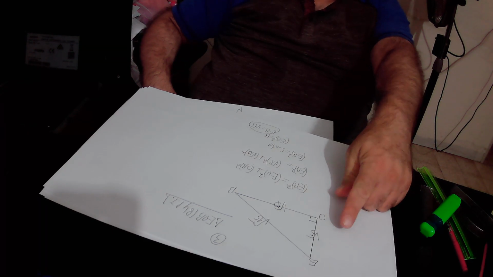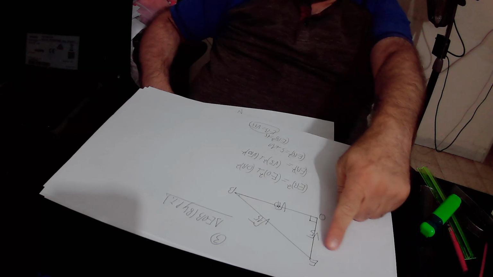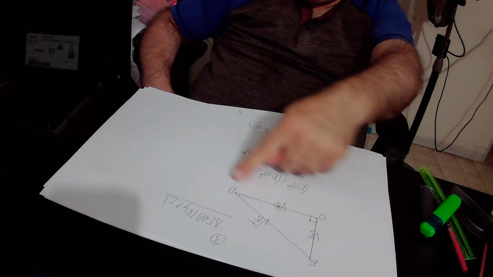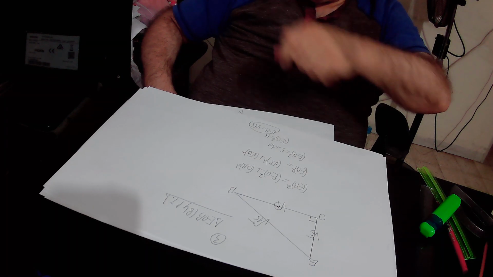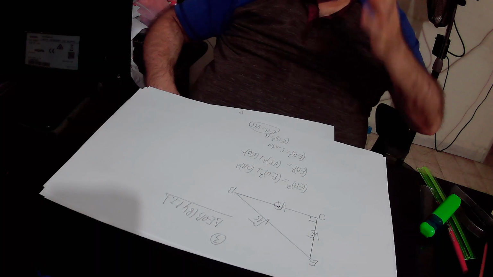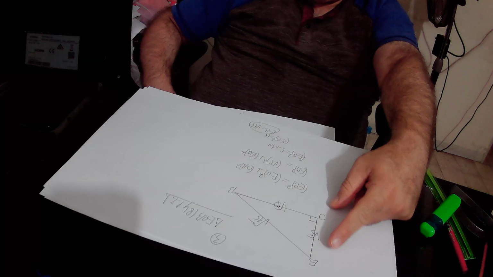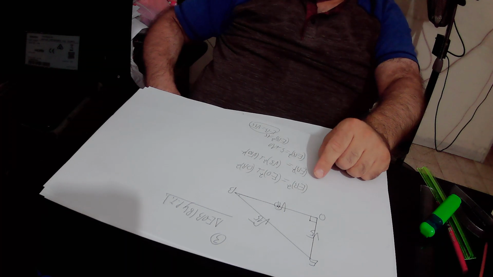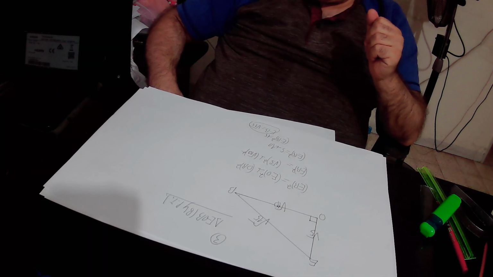According to the Pythagoras theorem, the square of the hypotenuse equals the sum of the squares of the perpendiculars. The hypotenuse of this triangle EOB is EB. This is EB, the hypotenuse of this right triangle, therefore the square of the hypotenuse is EB squared, and it must be equal to the sum of the squares of the perpendiculars. That is to say, it must be equal to EO squared plus OB squared. So according to the Pythagoras theorem, EB squared equals EO squared plus OB squared.